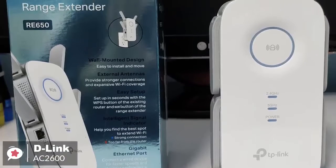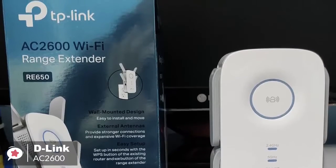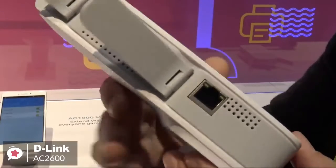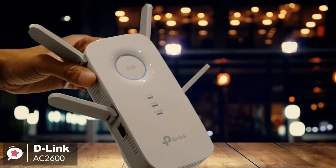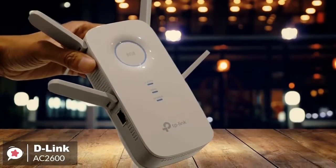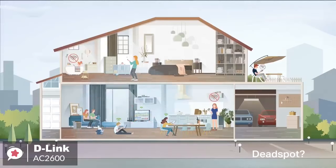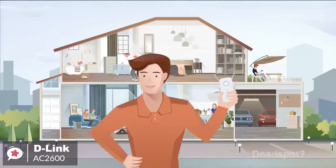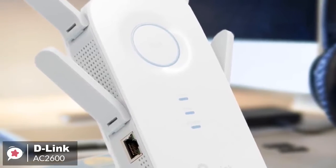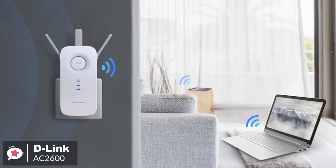The D-Link uses an intelligent processing engine that balances the demands of your devices to keep Wi-Fi connections fast and smooth, sending Wi-Fi traffic to dedicated processors while the extender's powerful dual-core CPU handles everything else. Plus, you can create even stronger Wi-Fi coverage by connecting the extender directly to your router via Ethernet and switching over to access point mode. Overall, the D-Link AC2600 is ideal for houses with a lot of dead zones, and we recommend giving it a try for a better internet connection all around your home.